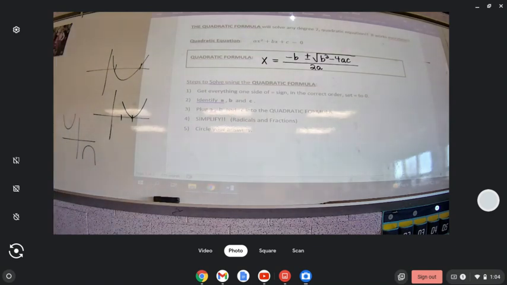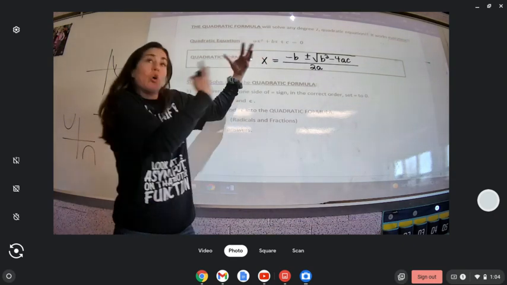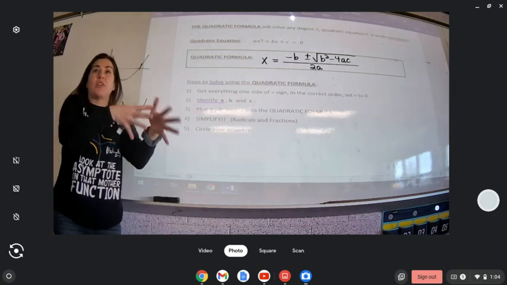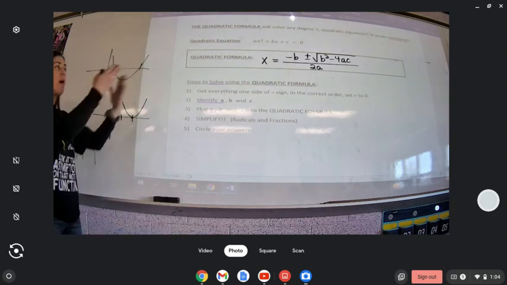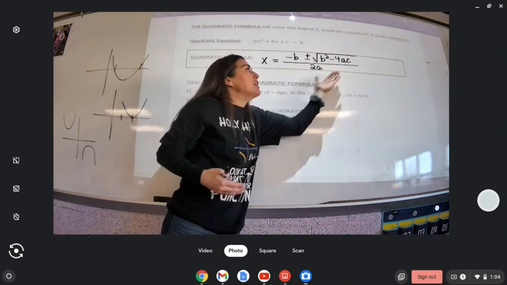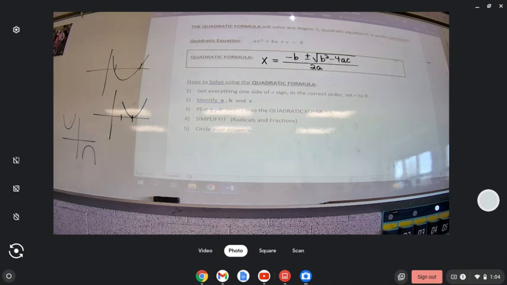And your job is going to be plugging numbers in for A, B, and C, and then creating an answer. So if you're sitting here going, well, who are A, B, and C? A is always going to be the number in front of the x squared. B is always going to be the number in front of the x. And C is always going to be the constant, the number by itself at the end. You just pop them in and simplify that. Again, obviously that's not the easiest formula to plug into and simplify, but that will solve every single quadratic.